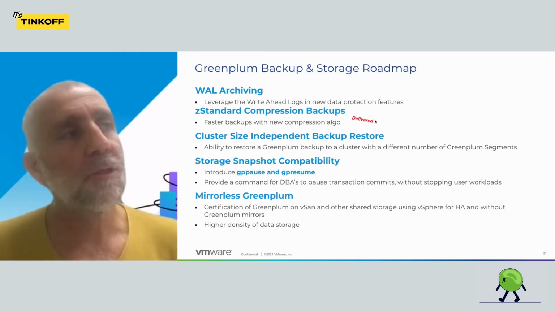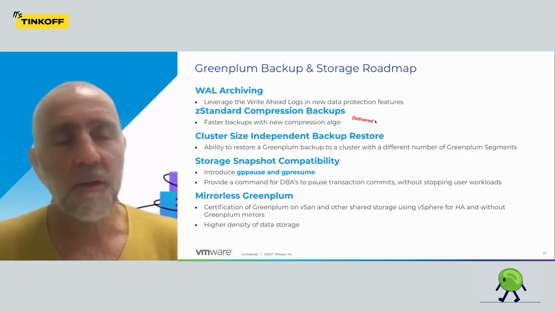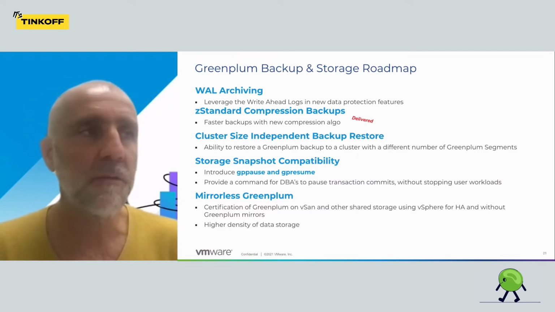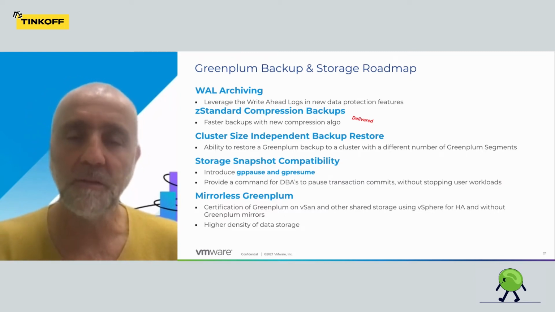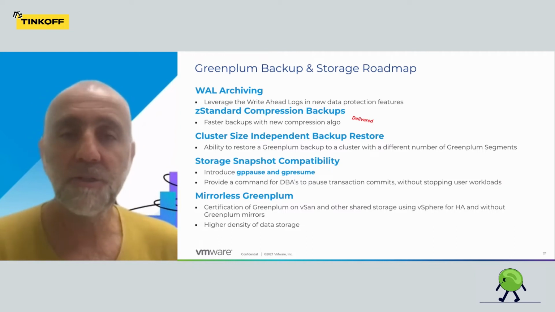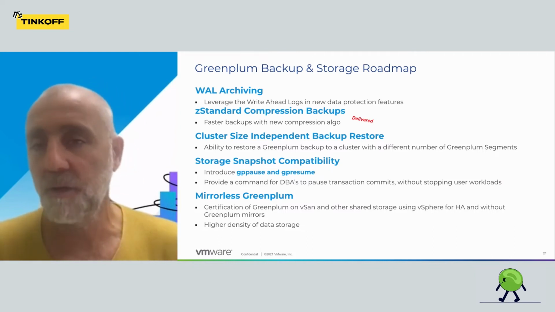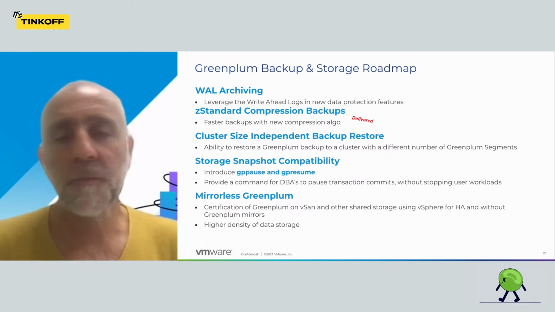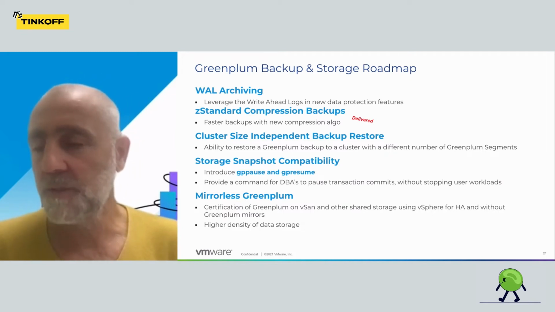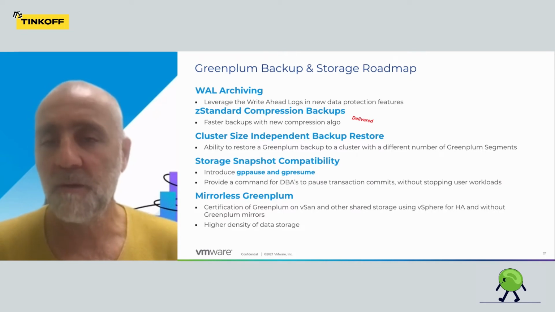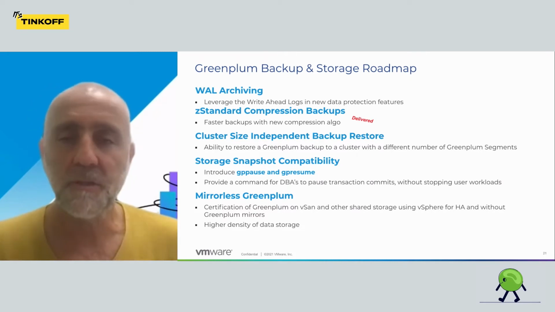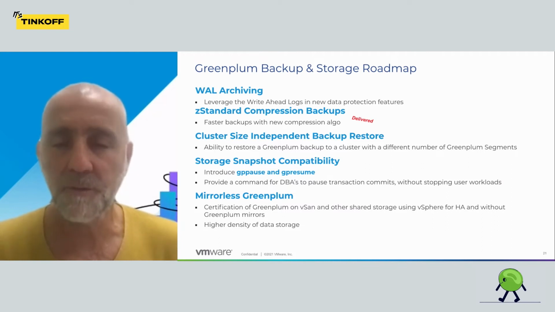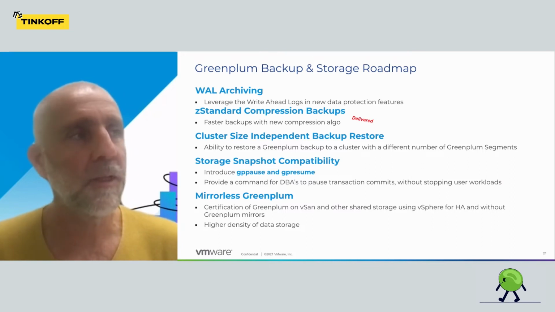The number two is the ability to use the Zstandard algorithm for compressing backups. So it's already done. And again, I want to acknowledge that the Zstandard algorithm was developed initially by the community as well. One, I would say, major request that we have is the ability to backup and to restore with a different number of segments. So that's the plan for 2022.